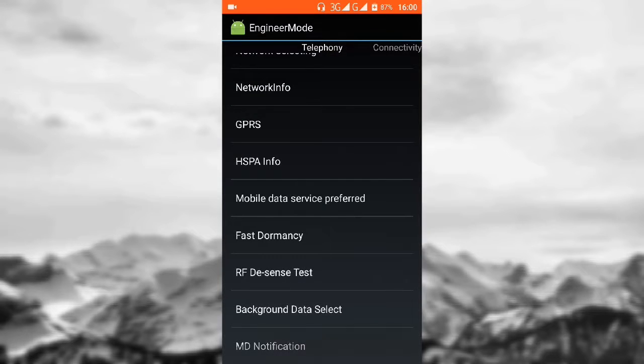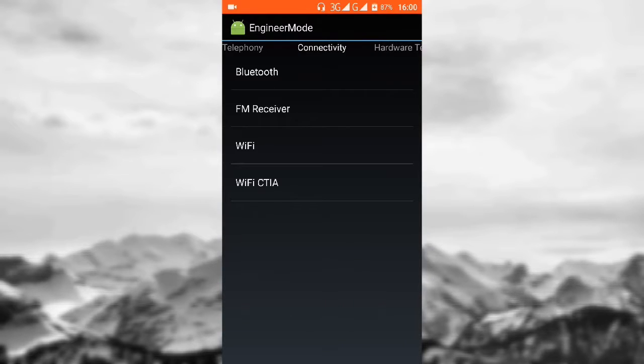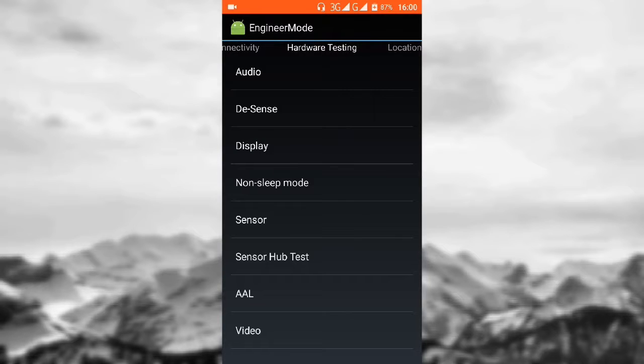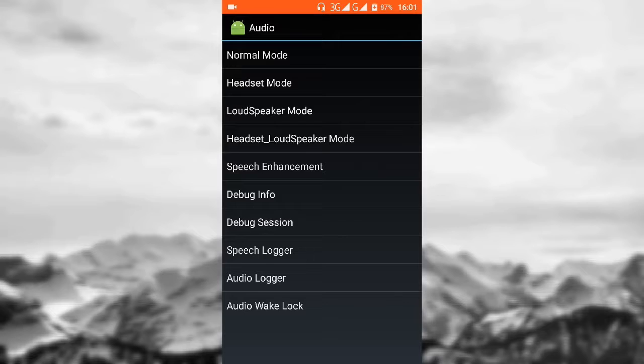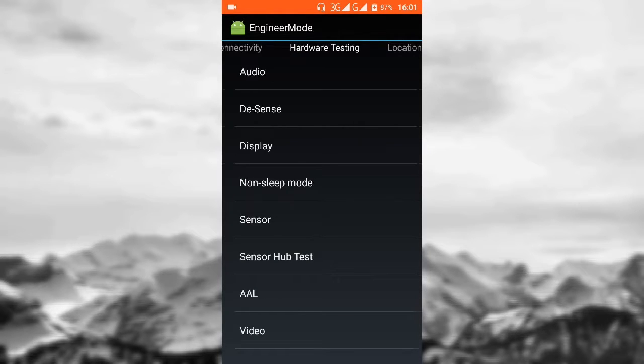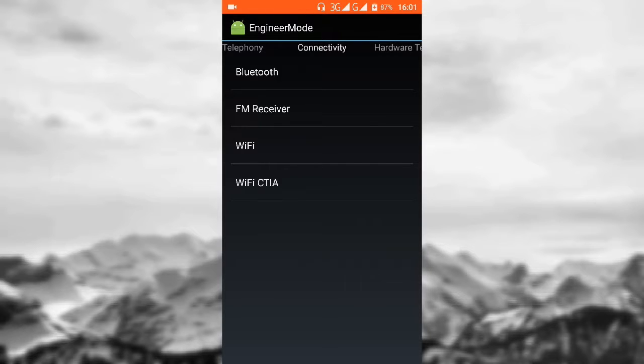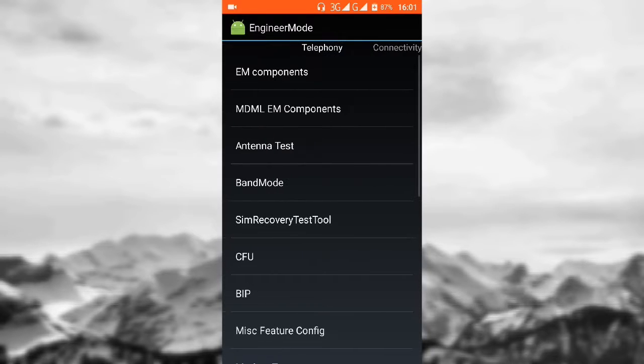All these options are things that will tweak the main functions or personalities of your Android device. For instance, your display, your audio, you can enhance it, also the headset mode. There are a lot of things to choose from. Even this FM receiver, you can even change your IMEI. That is if you want to do that, but I'm not telling you to do that because that is illegal in most countries. I don't know about Nigeria because I'm shooting this video from Nigeria.